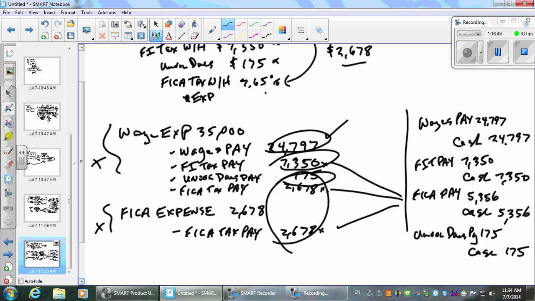That would be an adjusting journal entry. Those two journal entries, the debit wage expense, the debit FICA expense, and credit all the payables, would be adjusting journal entries at the end of an accounting period to make sure we have the expenses all recorded, and the liabilities all recorded. You did a whole bunch of accrual entries, didn't you? Same stuff. So once you figure that out, the entries are pretty easy. That was a good one to do because they're all pretty useful as well.